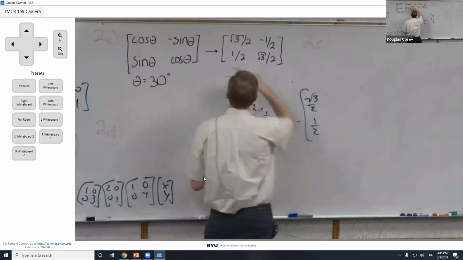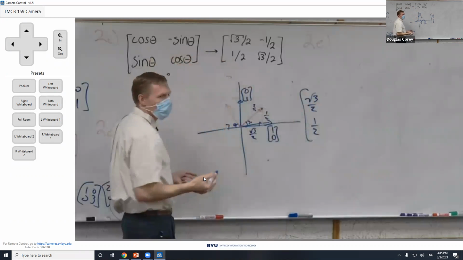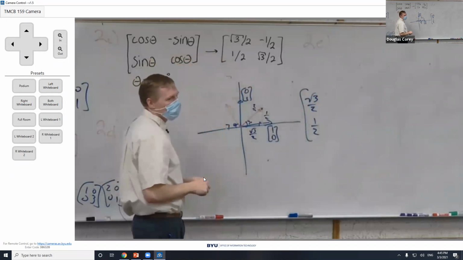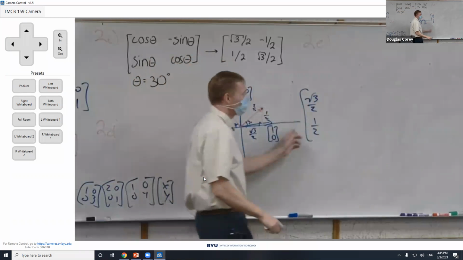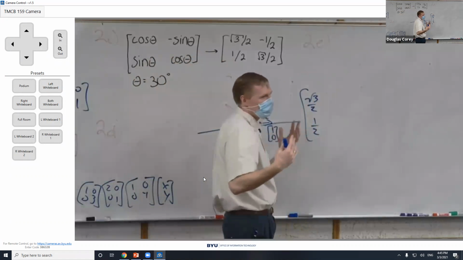So even if I didn't know this, a lot of you, even if you know this, when you put 30 degrees in there, you don't know what cosine of 30 degrees is. So it doesn't help you anyway. All right, I'm just kidding. I'm not mocking you, right? I don't know what it is off the top of my head. I have to sit and draw a triangle.